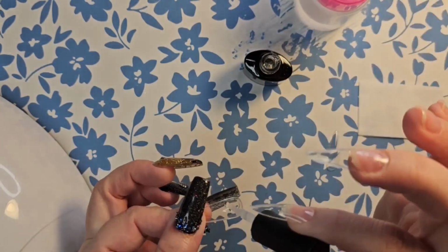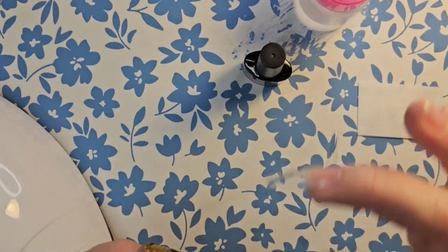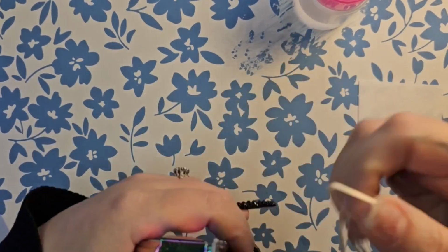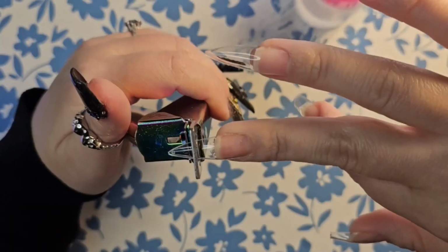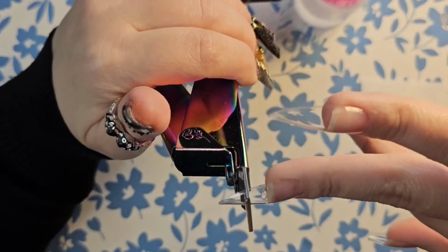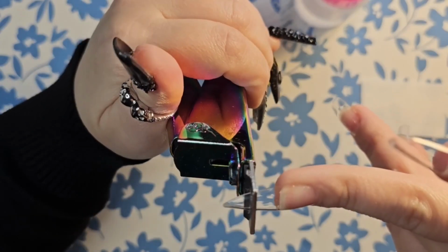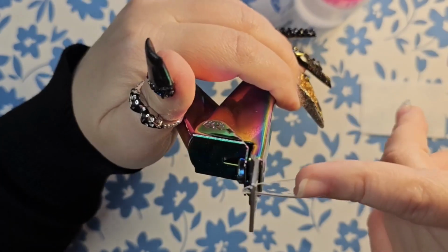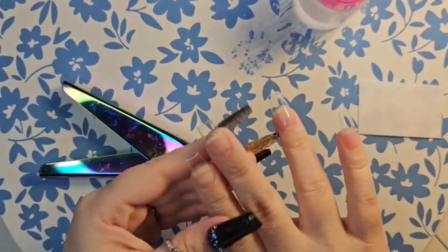So in this set, I was not necessarily going for longevity. So if that's something that you're looking for in your nails, you'll want to etch the inside of your nail tip and prime your natural nail. So now I'm just cutting down the length of the nails. I was going for a tapered square look this time, something a little bit shorter on my right hand since I use my right hand the most.